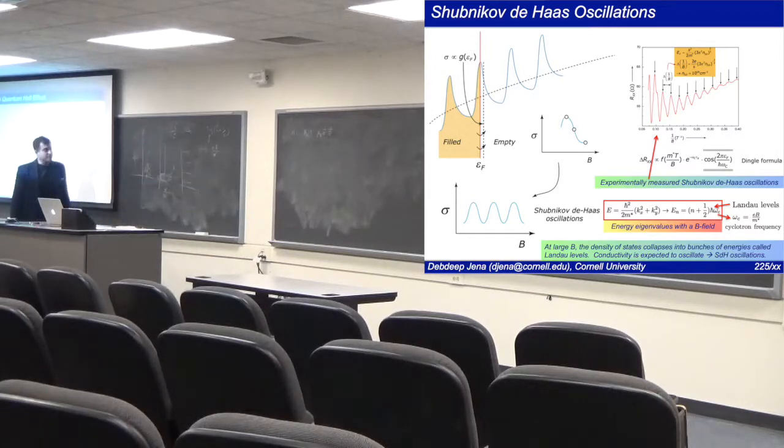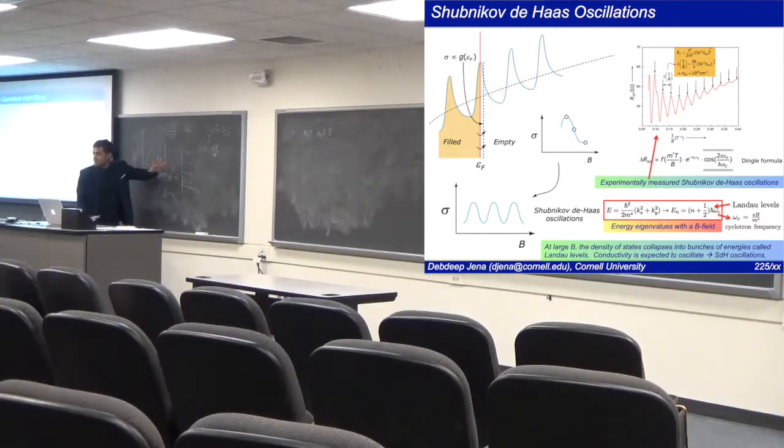That's what happens. This is plain quantum mechanics. This was known before the quantum Hall effect. There's nothing fancy about that. And now, with a gate voltage or with a magnetic field, what you're doing is, is that clear? What I just said. So essentially, you're changing the density of states with the magnetic field, and these are called Landau levels.